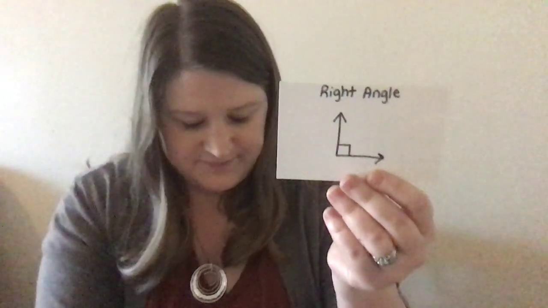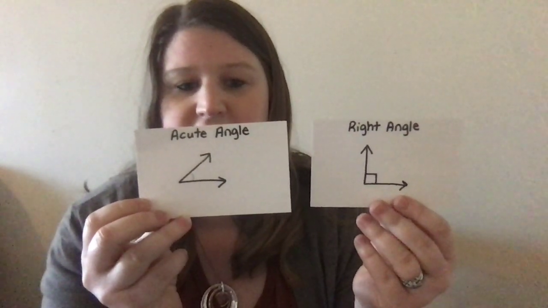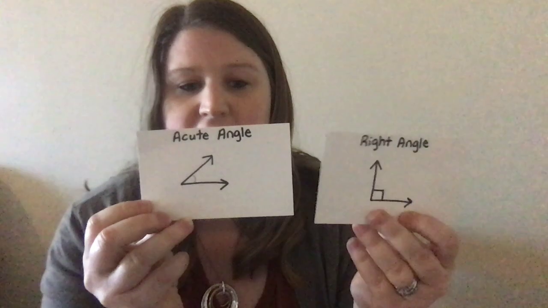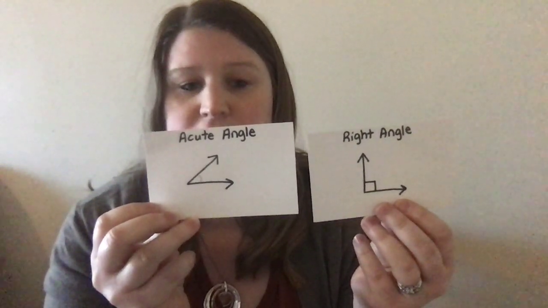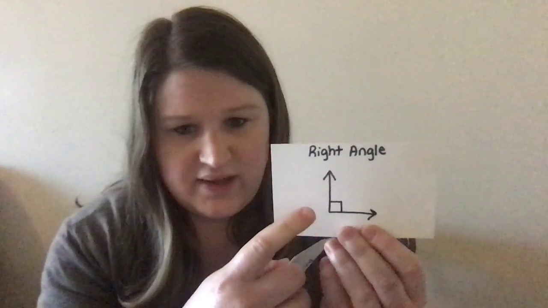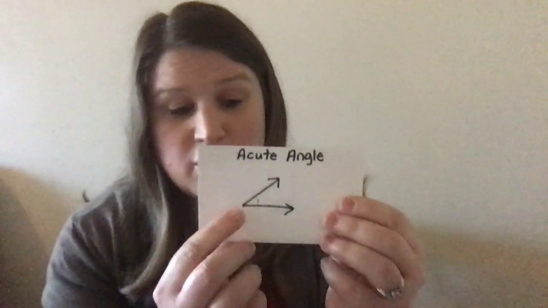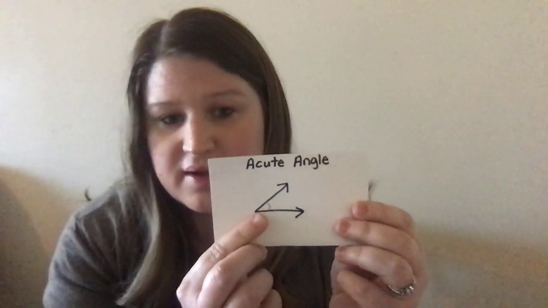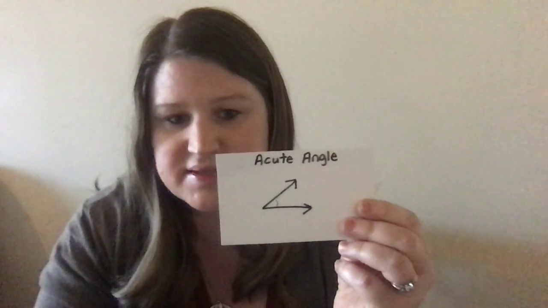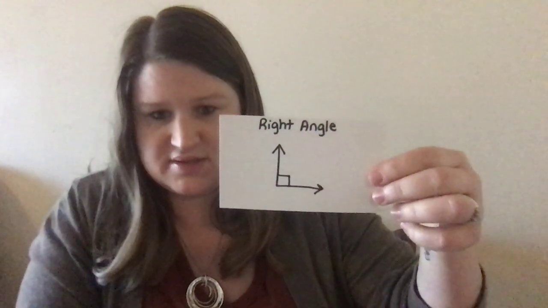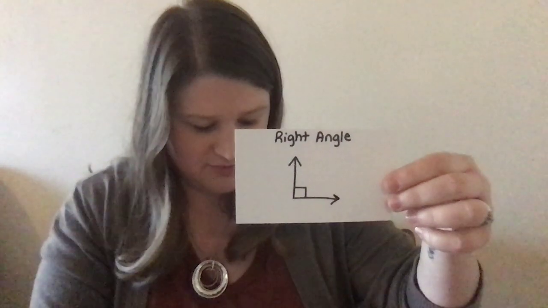So if you compare the two that we just talked about, an acute angle and a right angle, do you see how the angle on the acute angle, the pencil mark that I drew, is smaller than this right here where this square is? I wouldn't be able to make a square in this spot because it's too small. That's how you know it's an acute angle. This part here is less than a right angle, which is this. Now remember, this is all review, so these terms should start to sound familiar.